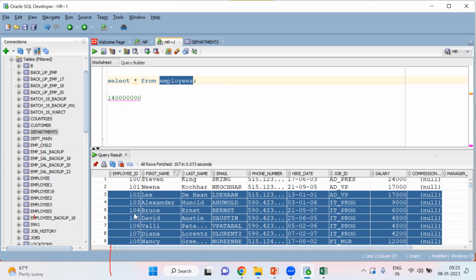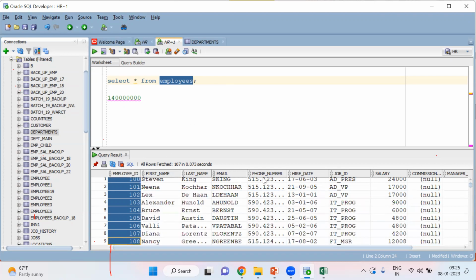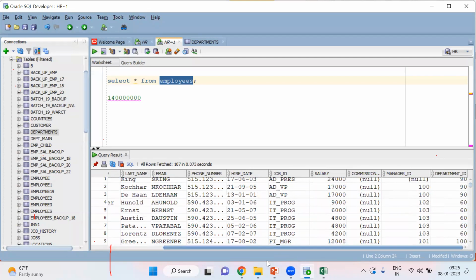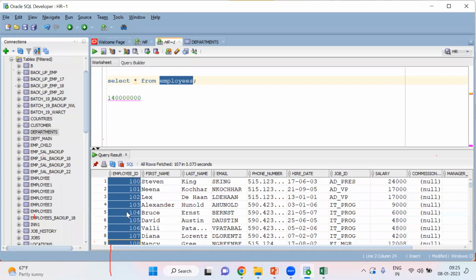Column 1020, so employee ID, first name, these are all columns. How do they manage that, man? It's so big. Yeah, it is a healthcare project. It is an education project. 1,020 columns are too much.